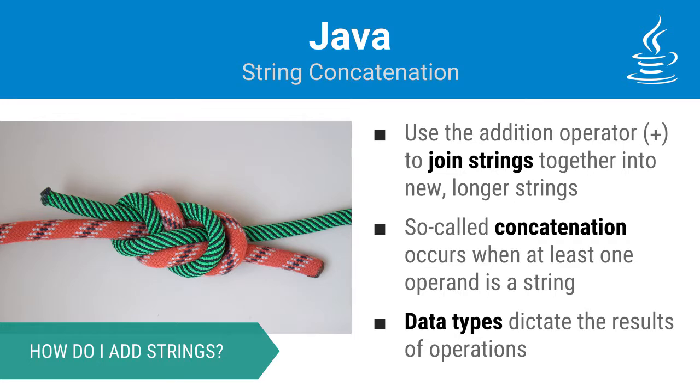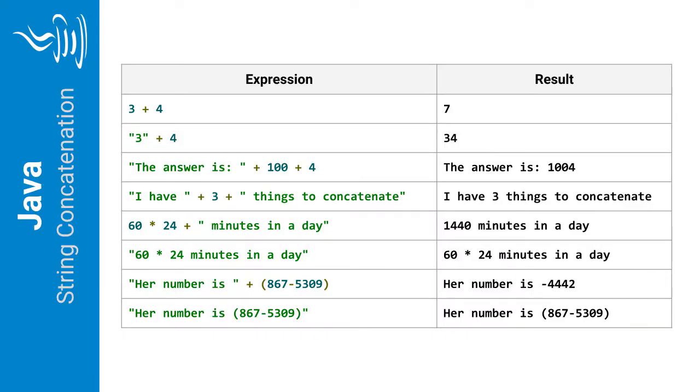As we discussed, data types are important because they give operations context. Case in point, when you want to join strings together, you can use the same addition operator as you traditionally would with numbers. If Java detects that one of the operands is a string, the resulting data type will be a string. The fancy word for this in computer science is concatenation. Let's take a look at some examples. Some of the results may seem unexpected, but this is simply Java's rules of precedence at play. In many cases, the use of parentheses will allow you to ensure that your expression yields the results that you expect.